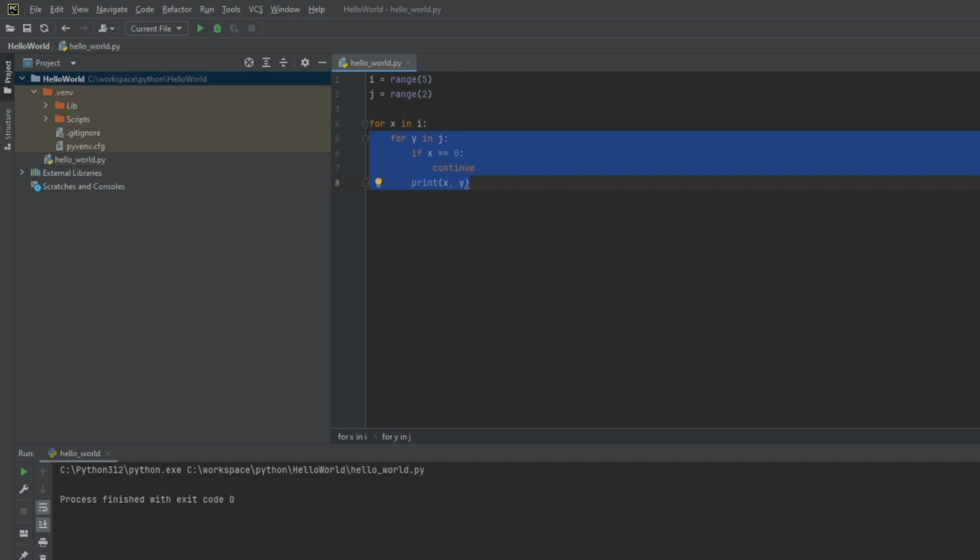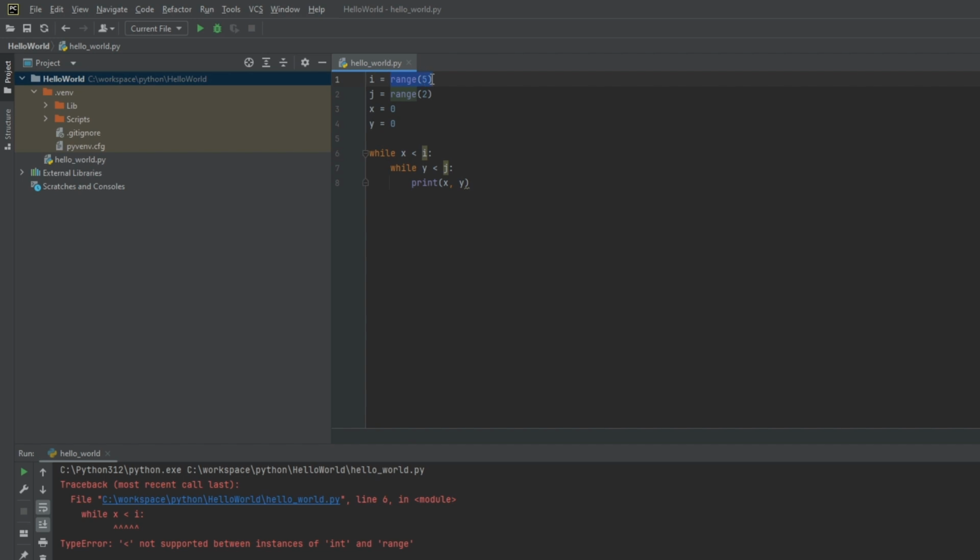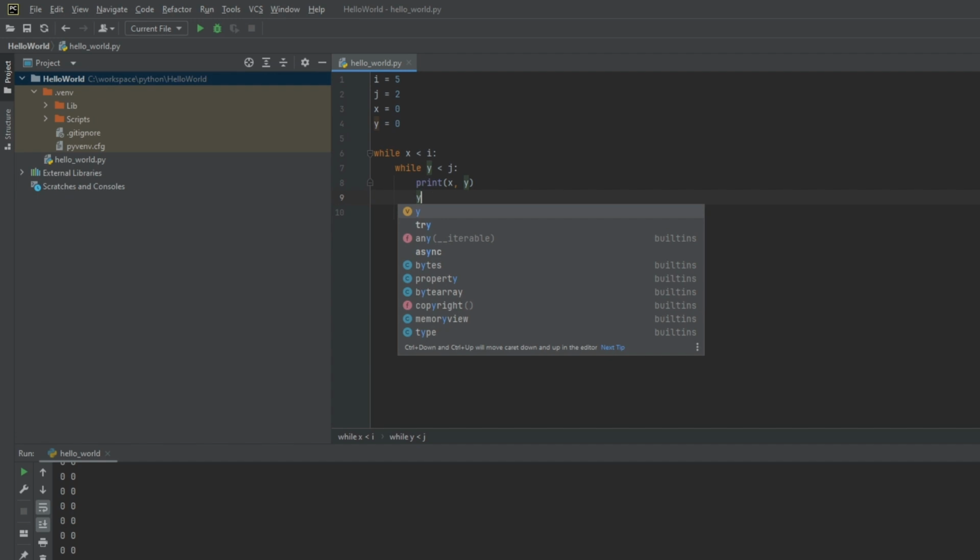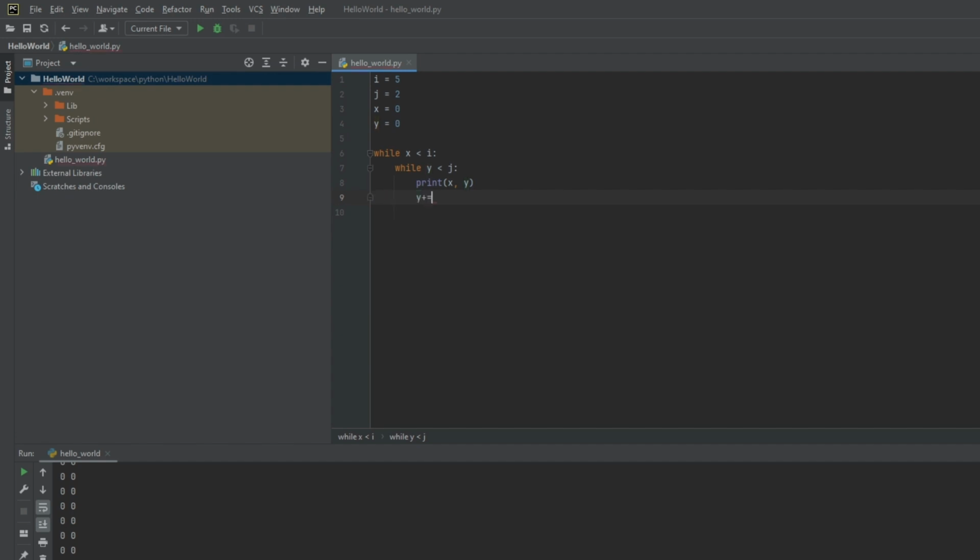Okay, so let's come to while loop. Just like for loop, we can have a conditional while loop like this. While x is less than i, and while y is less than j, I will put 5 here and 2 here.